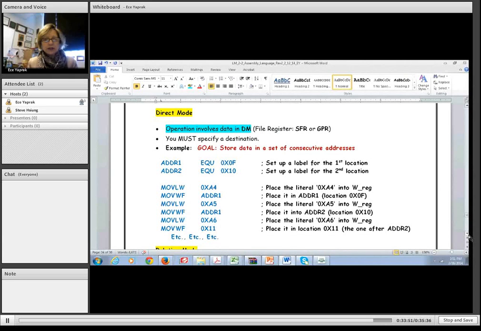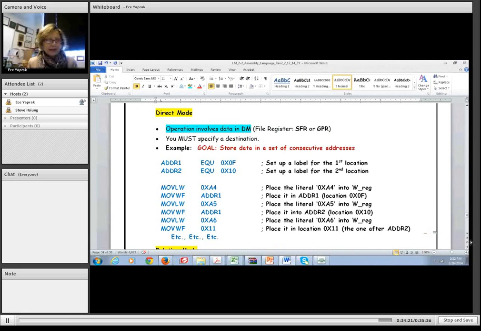And please go ahead and follow these small programs. And again, I recommend that you simulate them and run them one instruction at a time to see what's happening to each register or each address after the execution of each instruction.